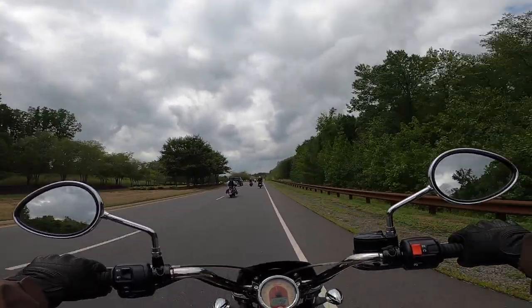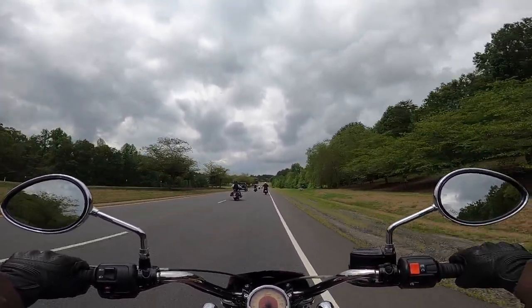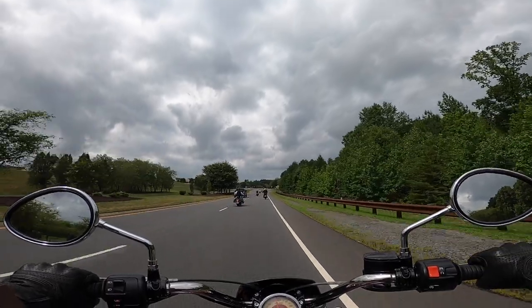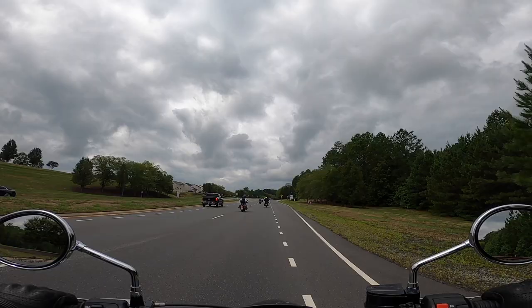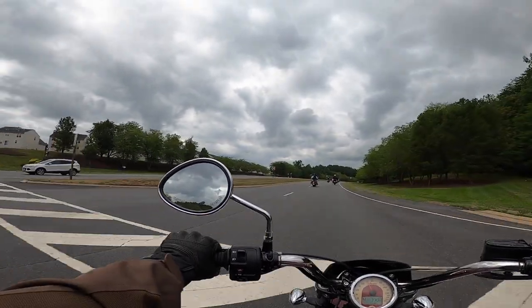I mean, he says, oh yeah, it wants to be right around 4,500 RPM. That's true. You get your peak torque probably right around there, but I mean, I'm in fourth gear, 3,400 RPMs, plenty of power immediately available. No reason to have the revs up just to have them up. Makes for a less comfortable cruise. You know, unless you're in the twisties, which is just a different ball game.